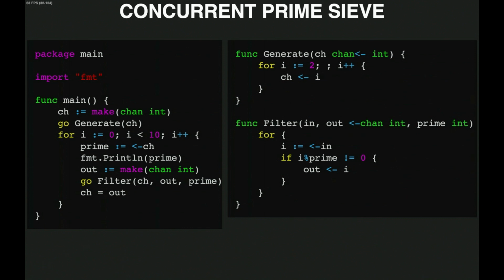It's quite simple, especially if you know this algorithm before. It's an ancient algorithm for seeking the prime numbers. But for me, it wasn't easy to digest this code very quickly, because here is what is happening. This is renaming of the channel on each iteration. And when I tried to understand this code the first time, it was kind of confusing for me.